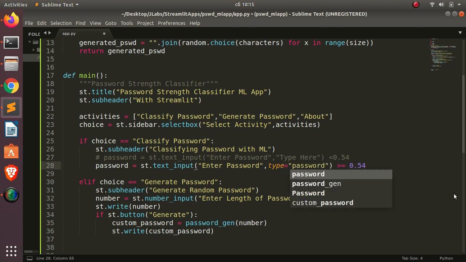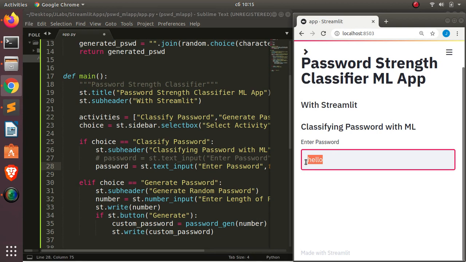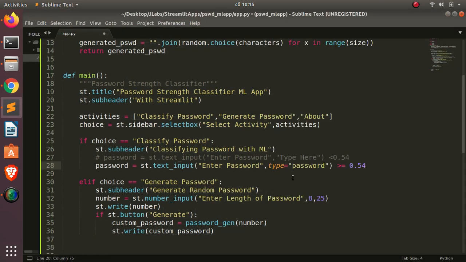So if I go with password like this, now it's no more going to give us this particular stuff here in which I can type, and the person will see. It will mask it like that. So we will first of all build this app, then later on try to use that particular feature to see what you have done, right? So that is a basic idea, something for the new update. So that's something basic you have to know. Okay, now let's try with the old one that you have been doing so far.